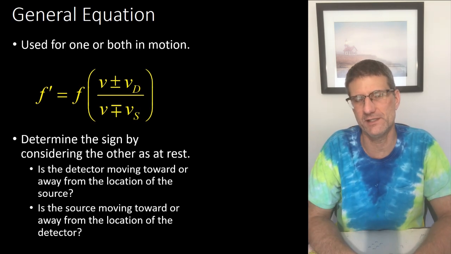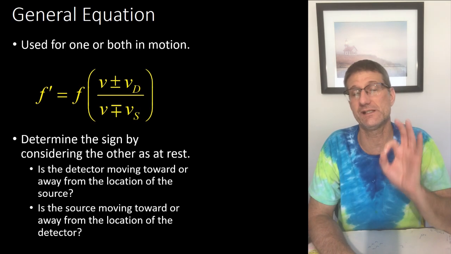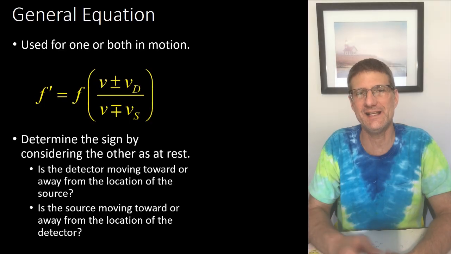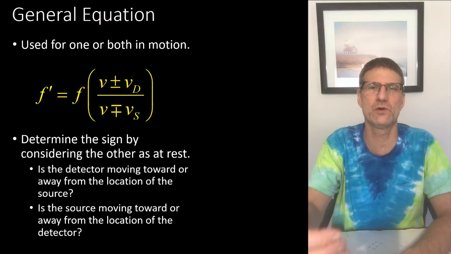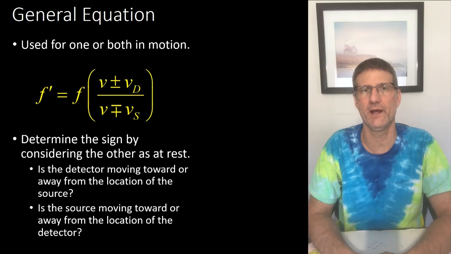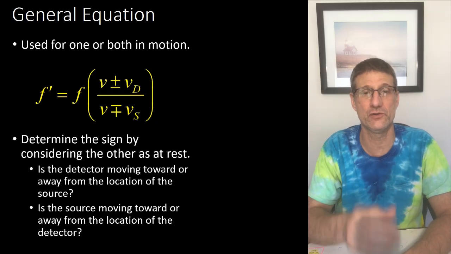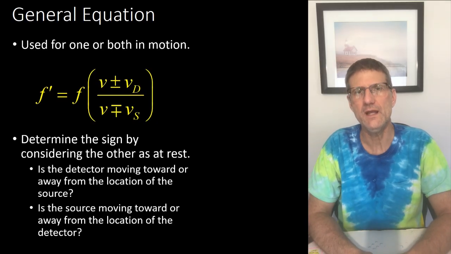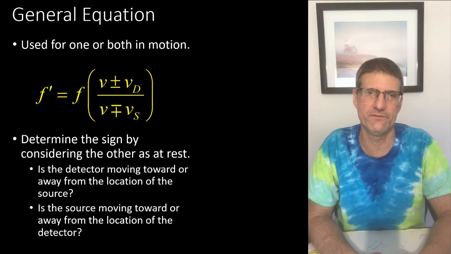And choose the appropriate sign. Do the same thing for the source. Consider the detector to be stationary. Is the source moving toward the location of the detector or away? Again, don't worry about whether they are getting closer or further apart. All of that is taken care of in the relative nature.